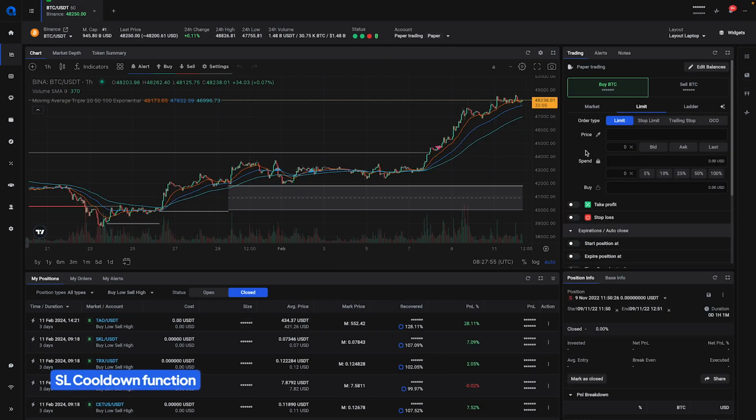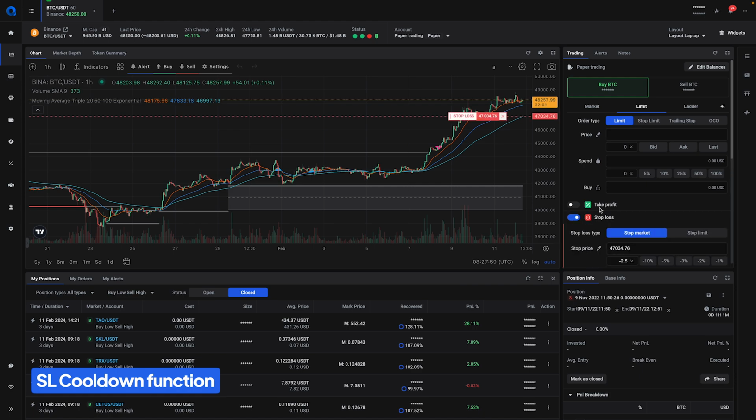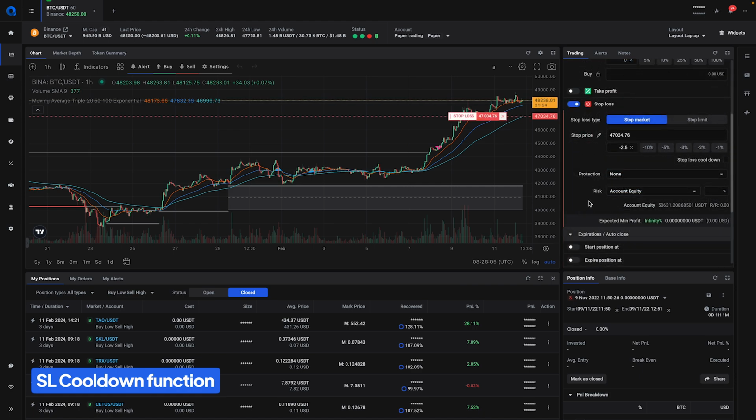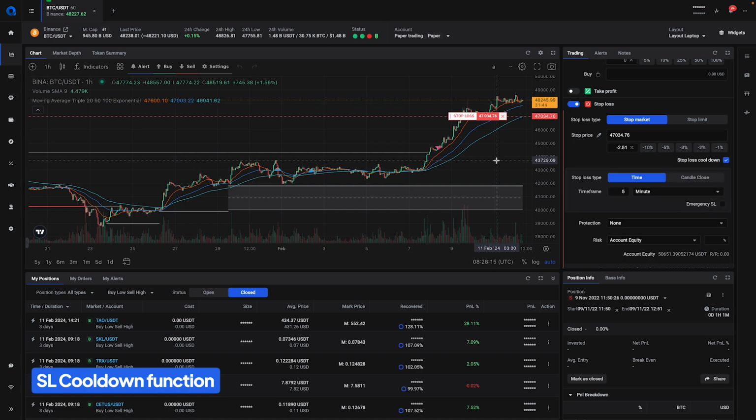Now I'm sure you're all familiar with the Stop Loss Cooldown function, but we've made a change in this release to give you a little bit more control over how and when it would execute. So what the Stop Loss Cooldown will do is that once your trigger price is reached, it will wait for a specific time before it actually places the stop market order on the exchange and closes your position.